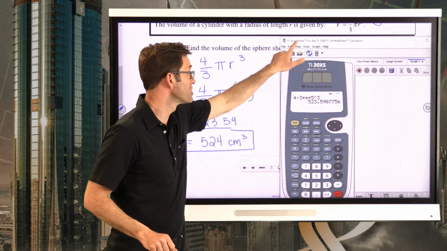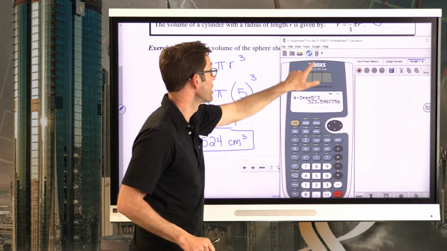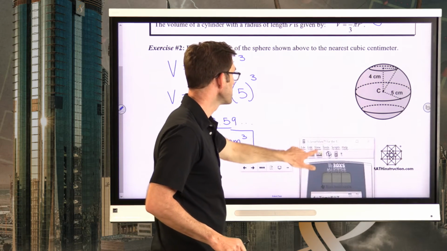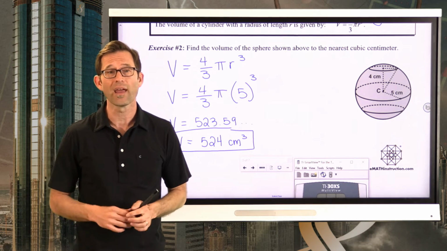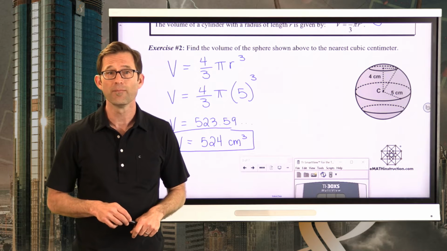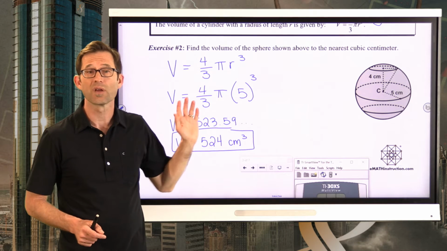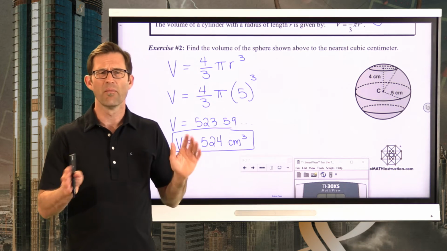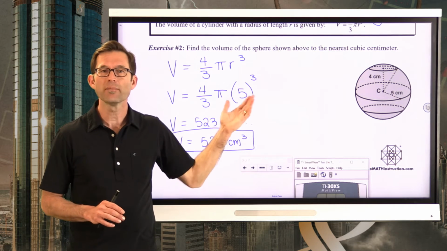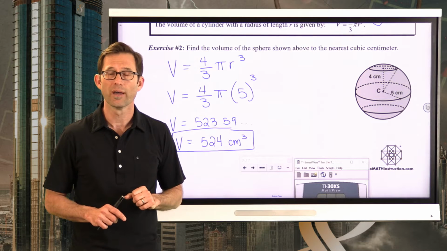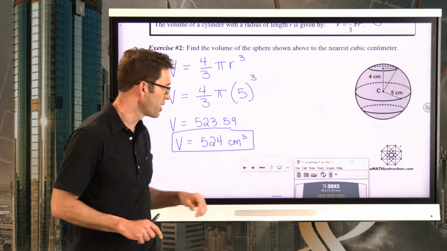In fact, in the grander scheme of things, finding the volume of a sphere might be the easiest volume we find outside of the volume of a cube, right? We simply do 4/3 times the number pi, that obnoxious 3.141592 kind of number, times the radius cubed, all right? It's a plug and chug formula.